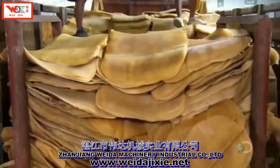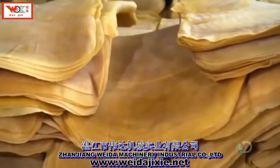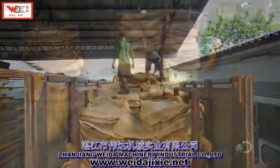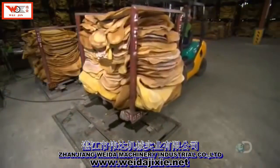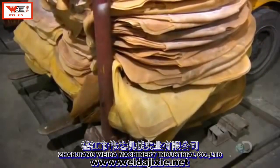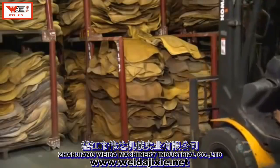The coagulated rubber sap has been transformed. In a few short steps, it's gone from a liquid to a solid. Workers pile the rubber sheets onto pallets and weigh the load. There's a little over 1.5 tons of rubber in this stack. They store the stacks in a warehouse until the next stage of processing.